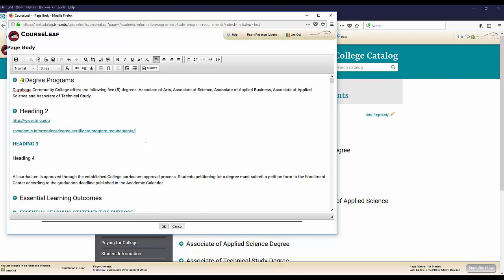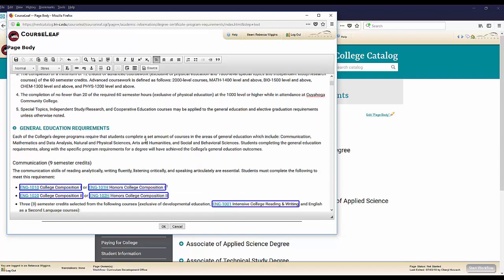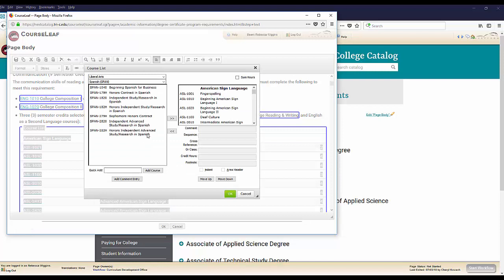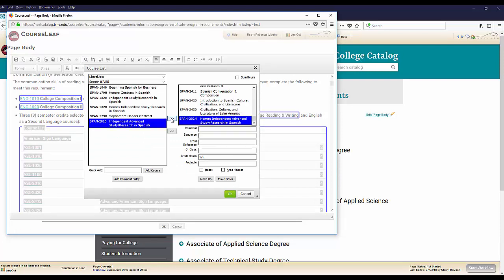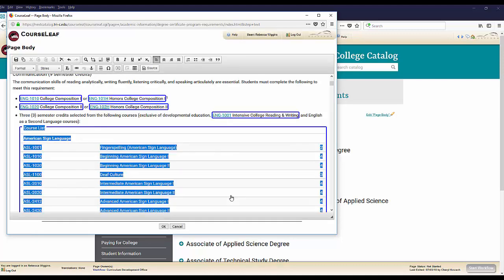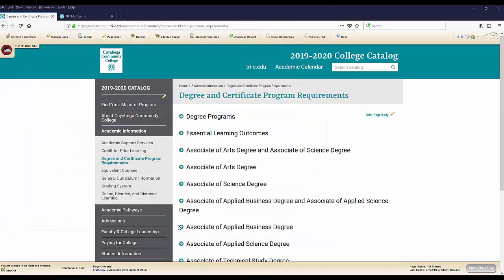If you have a table on your page that you would like to edit, all you have to do is double-click within the thick blue line around the table, and a table editing box will pop up. From here, you can edit your table and then click OK when you've finished. Once you have completed all of your page edits, you can go to the bottom of the edit screen and hit OK, or you can hit Cancel if you don't wish to save the changes you've made.